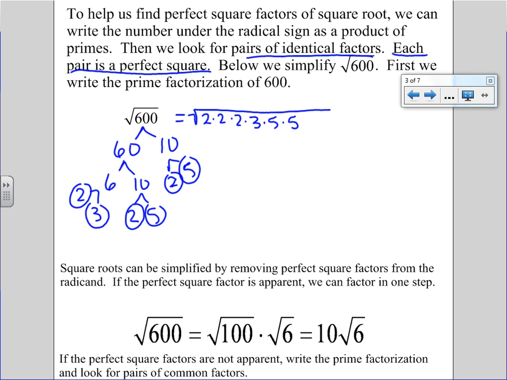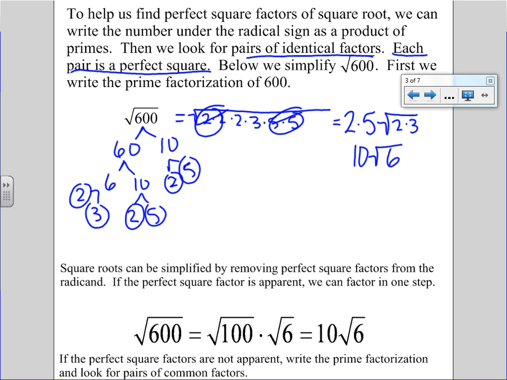So once we have it like this, we can just take any of those doubles and we pull them to the outside because that's a perfect square. Radical 5 times radical 5 is just going to give us 5. So on the outside we'll have 2 times 5, and we're left on the inside with 2 times 3. Okay, you can only pull out doubles though. So 2 times 5 is 10. Radical 2 times 3 is 6. Final answer.